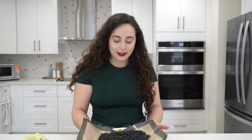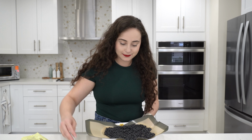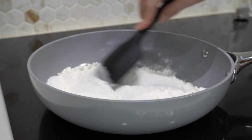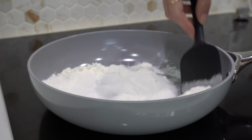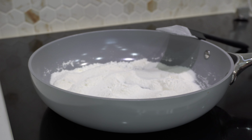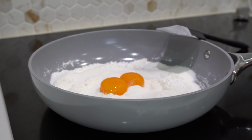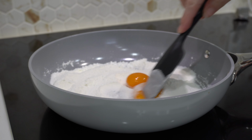So now I am going to pop it into the toaster oven for 20 minutes. While that's in the oven, I'm going to go ahead and start the chocolate pudding mixture. 3/4 of a cup of sugar, 1/4 of a cup of cornstarch, and a pinch of salt. Now we're gonna add 2 egg yolks and then slowly add 3 cups of milk.